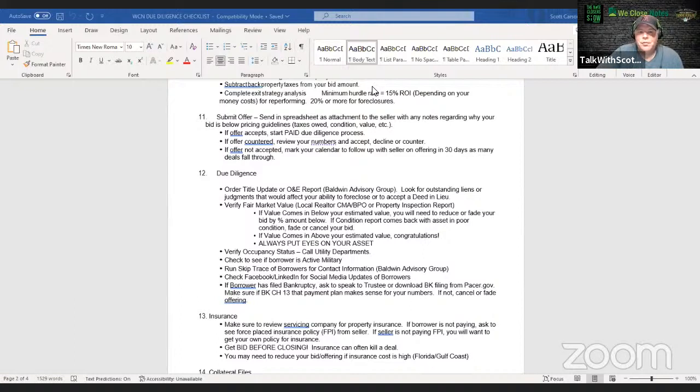Okay. The same thing. If they don't have a big collateral file, there's stuff missing, you're going to need to reduce your bid. They don't have a third-party servicer on that note. They've been self-servicing. I would reduce the offering because unless they have really extensive records of everything, now you're kind of fumbling around in the dark to find the answers to what you're looking for. Okay.